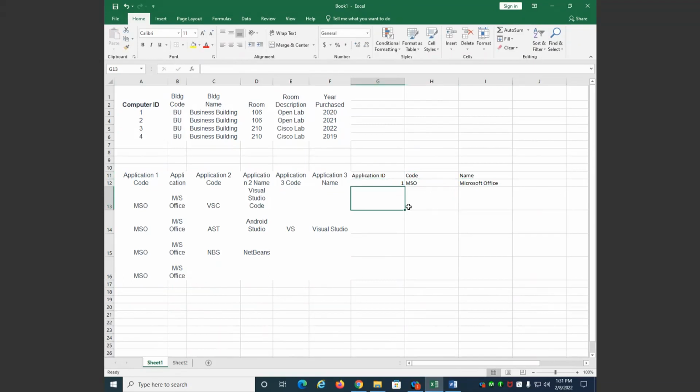Number 2, VSC, Visual Studio Code. Three is Android Studio.